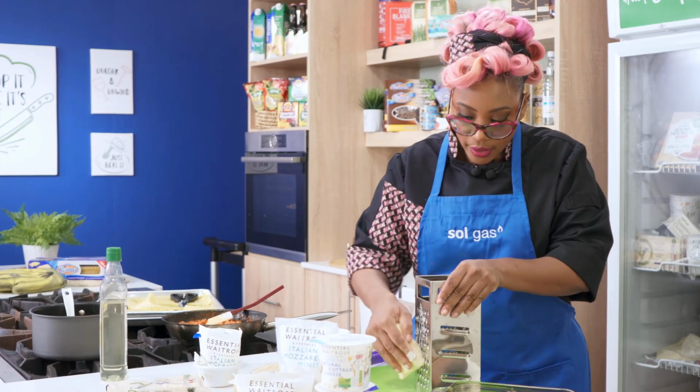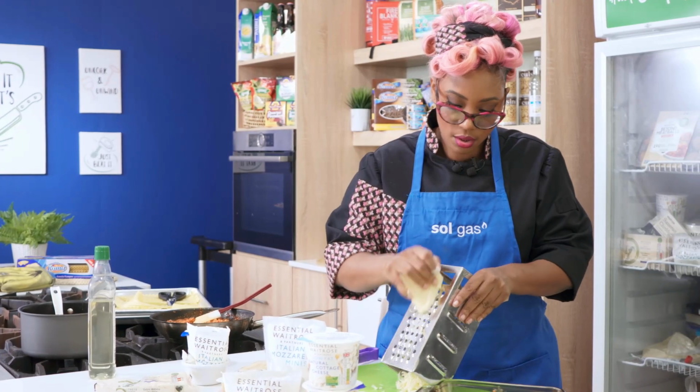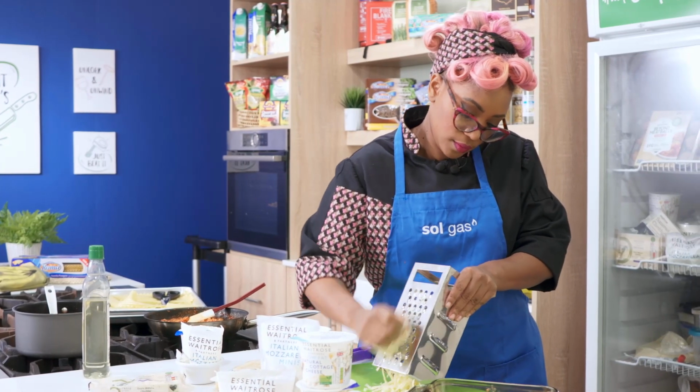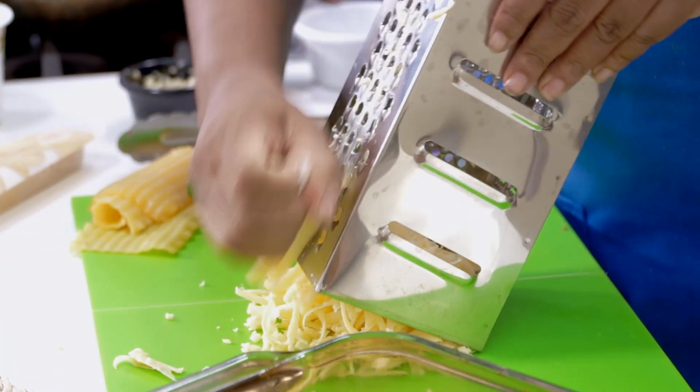All right, so I'm going to quickly grate some of this. So I have my cheddar. Quick and easy.